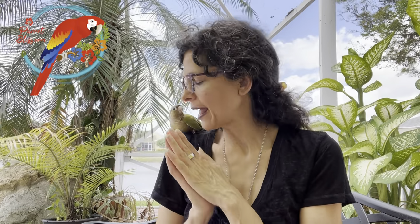I will also say that at double the size, and maybe a little longer when you take the tail into consideration, and now she has lipstick on her beak, she's also a little easier to engage with, I think. When it comes to parrots, and sweetheart, you can't eat my earring. I'm sorry, that could be very bad for you. When it comes to parrots, the bigger the parrot, in a way, the more personable they are. That's a generalization, but there's something to that. So in some ways, it's a little easier to connect with them, and therefore it makes a difference.